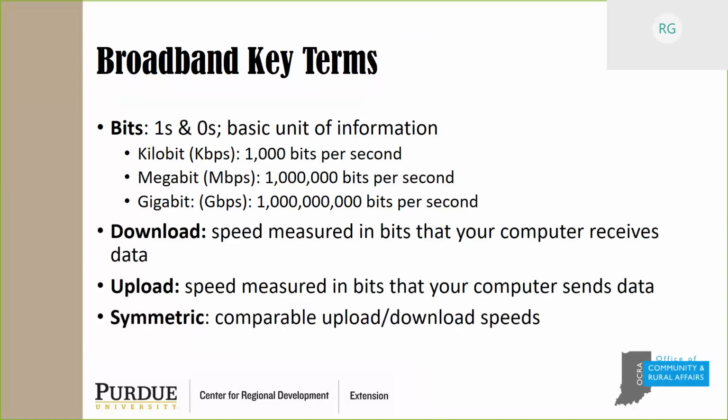So a symmetric speed is one where a provider offers comparable upload and download speeds. Typically, download speeds are way faster than upload speeds. And if you are going to make an investment in your broadband networks or with the providers, I would encourage you to make any effort you can to make that a symmetric service where download and upload speeds are comparable. Otherwise, it's really like going one way down a 6-lane highway, and in the other direction, you're going on a dirt road. That's really what this amounts to.